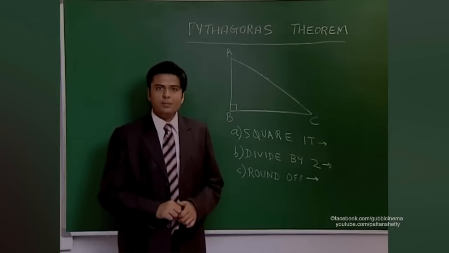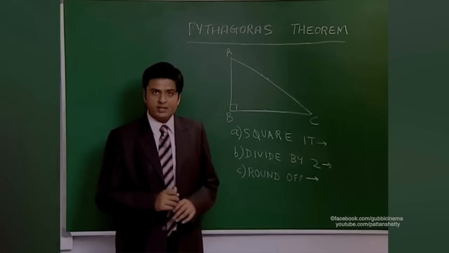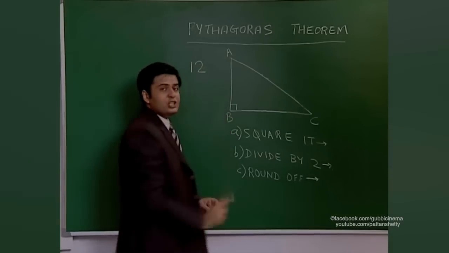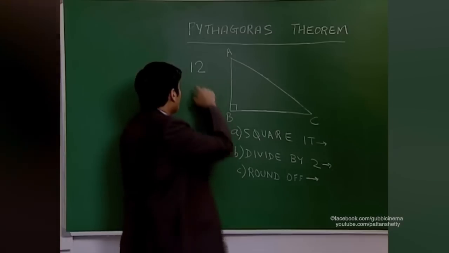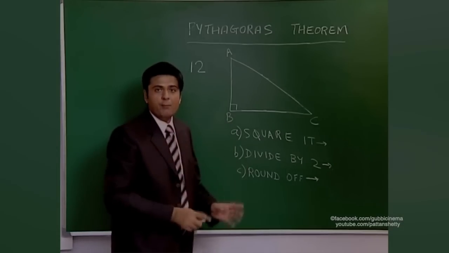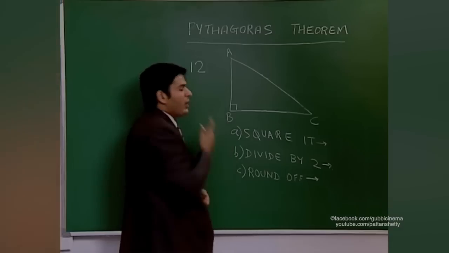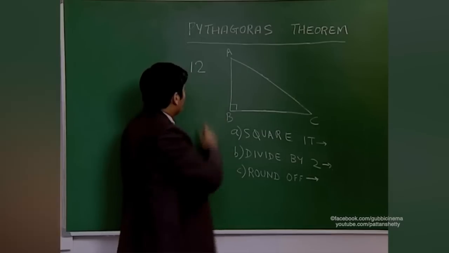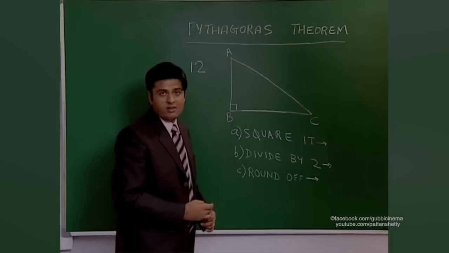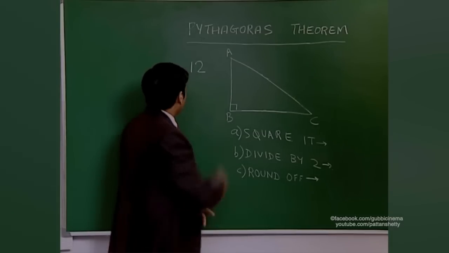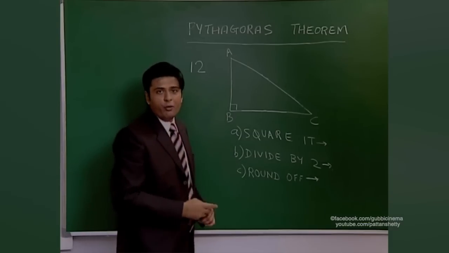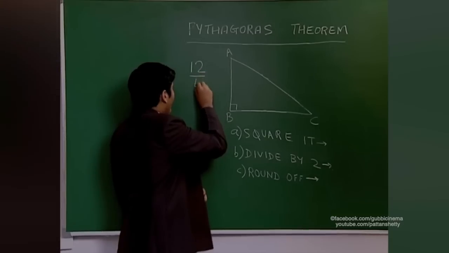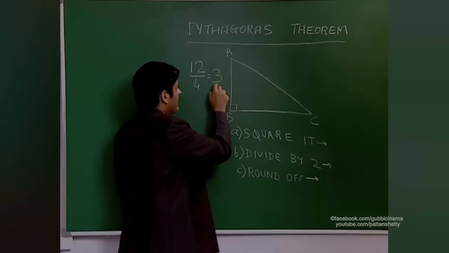Let us see one more example. Suppose I have to find a triplet where one value given to me is 12 units. Now I know 12 is an even number. I have to convert this even number into an odd number by dividing. If I divide 12 by 1, I get 12, which is an even number, so won't do. If I divide 12 by 2, I get 6, which is an even number, still won't do. If I divide 12 by 3, I get 4, even number, won't do. But if I divide 12 by 4, I get 3, which is an odd number.